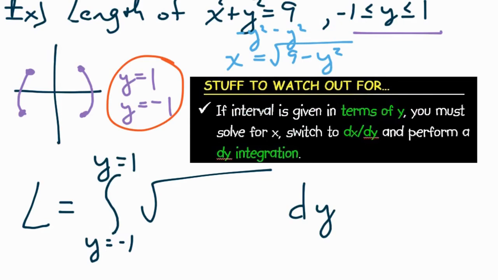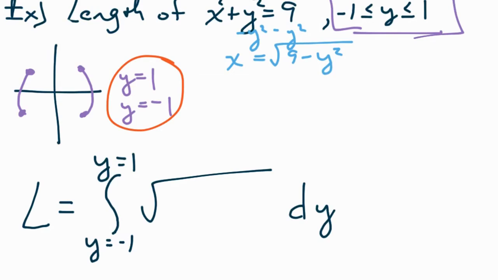And again, you're going to say, well, how am I supposed to know this? I'm telling you, because the interval was in terms of y, it tells us that we're going to end up switching this problem. The whole problem is done in terms of y. Now, we need to do the derivative of this x equals equation, and remember, it's a dx/dy derivative. Really what we need to be asking ourselves is how you do the derivative of a square root. I hope that you're thinking about 1/2 powers, because that's the same as a square root.